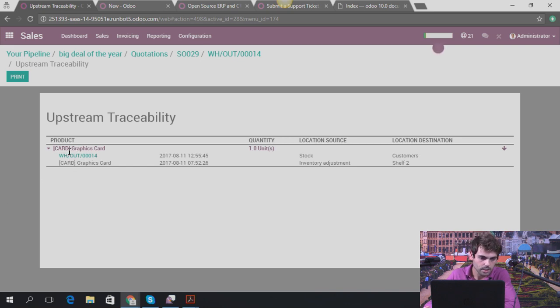I can also see the delivery sequence of my delivery order here, and I can access it. So it gives you basically the info about the traceability of your product. It's really useful when, for example, you rent some products with serial numbers. It allows you to track your product and to know exactly where it is and what the path of this product was.